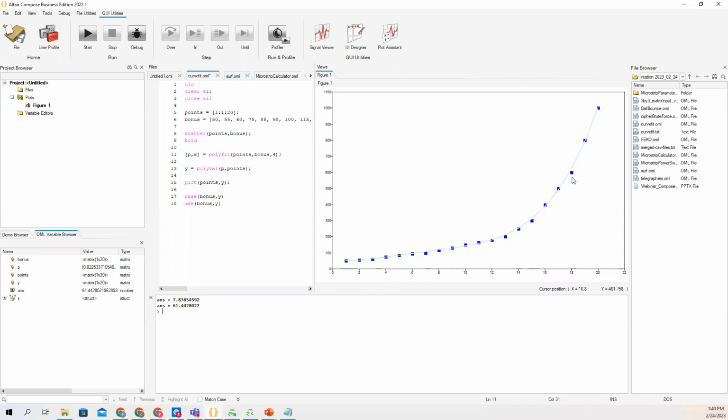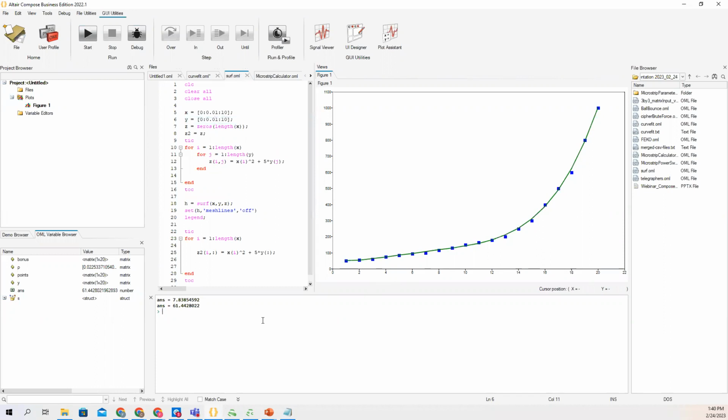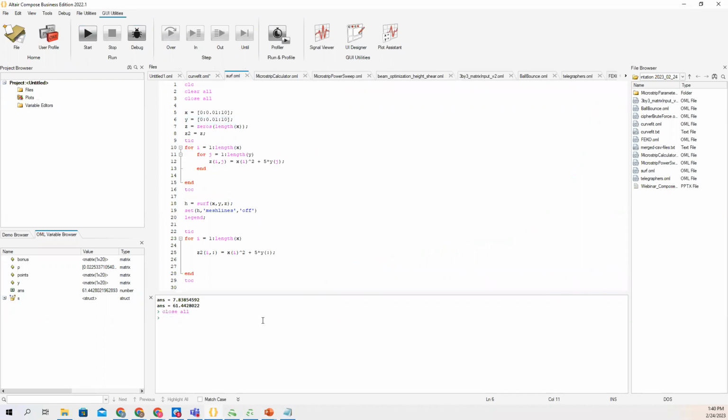So again, we're not just limited to 2D plots. We can also take a look at some 3D plots. So I'm gonna go ahead and close that right there. So what I've done here is just defined some X and Y points. I'm going from 0 to 10 with a pretty small scale of 0.01. And then just defining a variable to store those outputs as Z. So just a simple three-dimensional function right here, two inputs. And so I've done it two ways. I touched on looping versus vectorization.